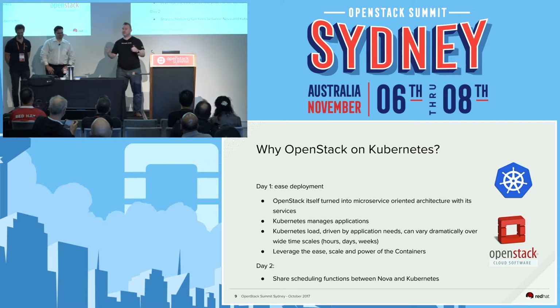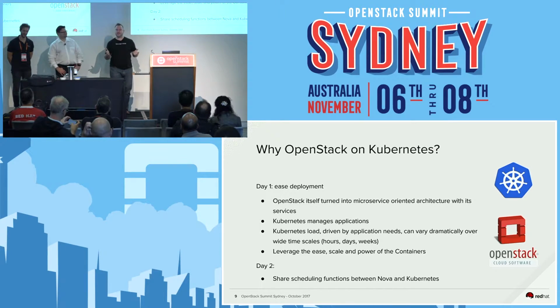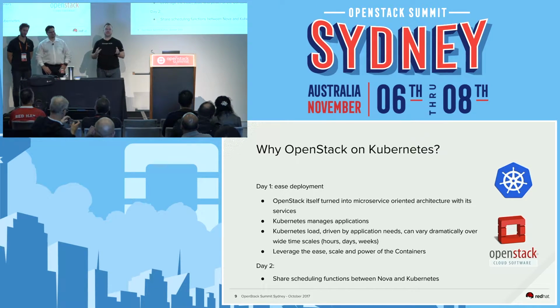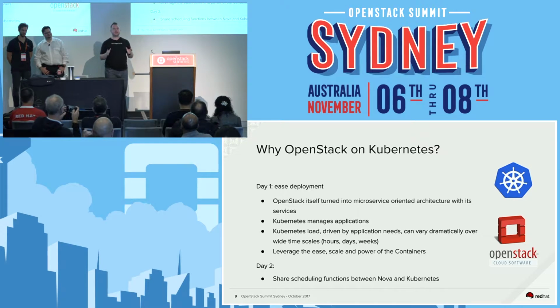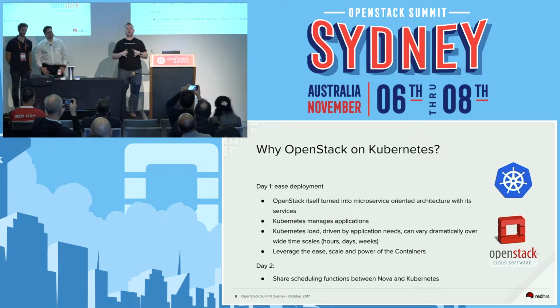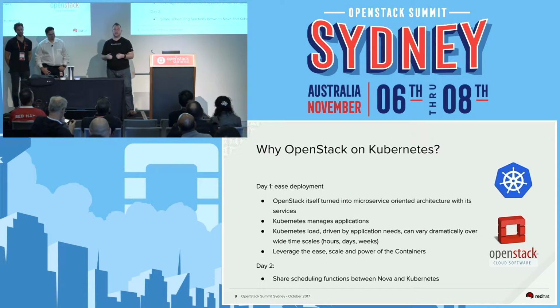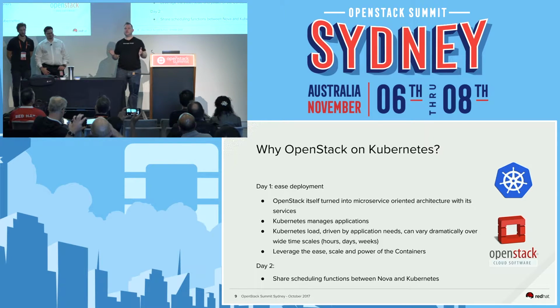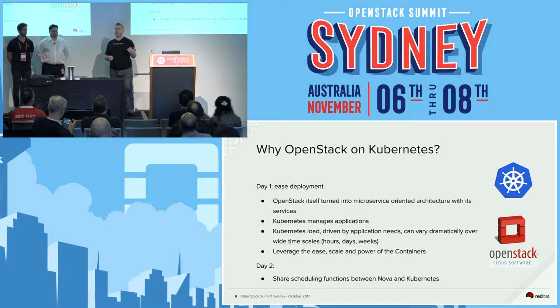Okay, right. So why OpenStack on Kubernetes, right? So certainly things like ease of deployment, right? It makes life a lot easier to deploy OpenStack services on an orchestratable platform that is self-healing and scales itself, right? So who has not used Kubernetes or OpenShift? All right, okay, so now here's your homework. It is really good, right? It makes life a lot easier, especially if you're a developer, right?